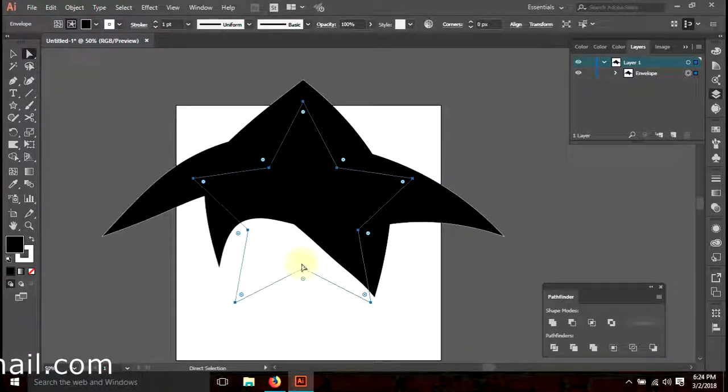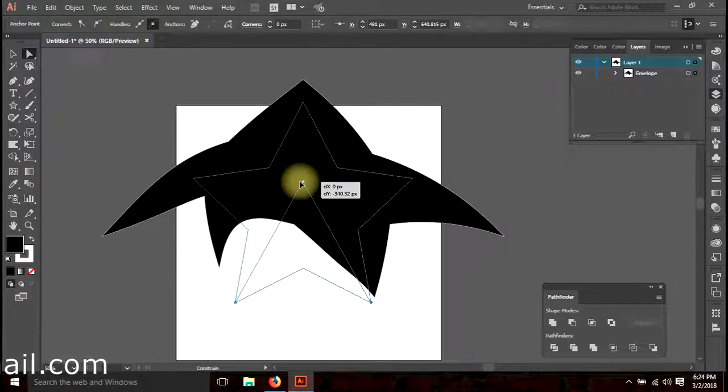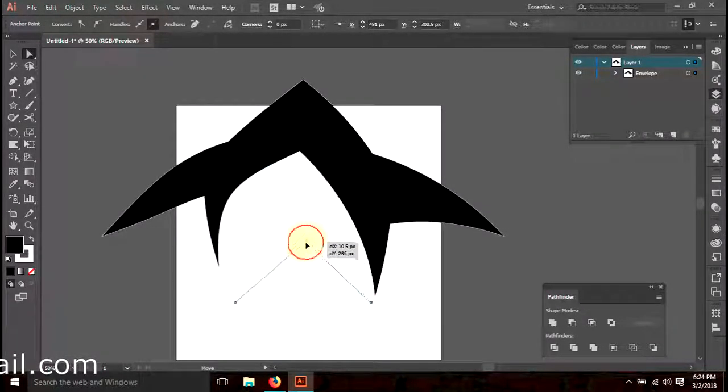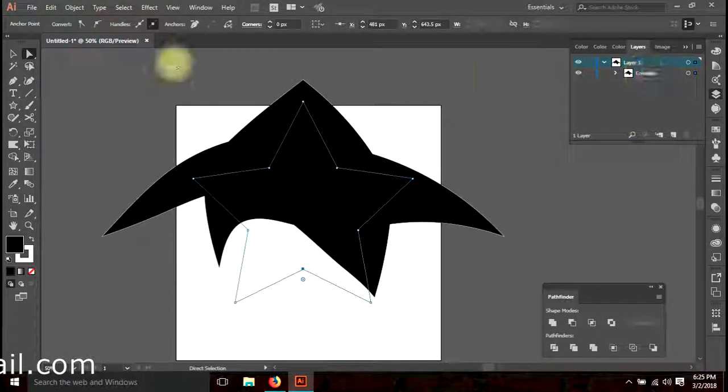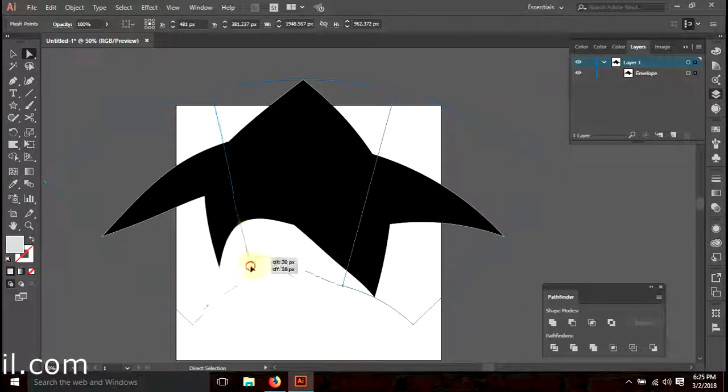And if you change the anchor point from the basic shape, it will work on the envelope as well. So the envelope or the warp tool does not have any anchor points. It's about the warp or envelope in which the shape is put. We can change that part.